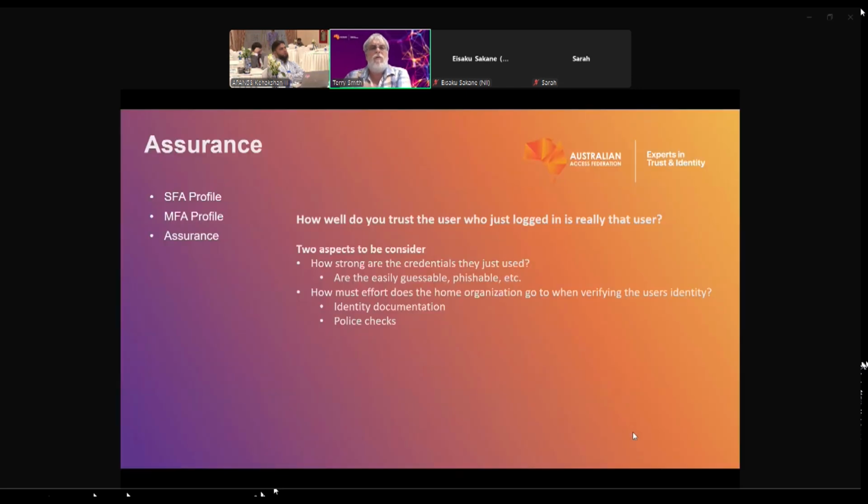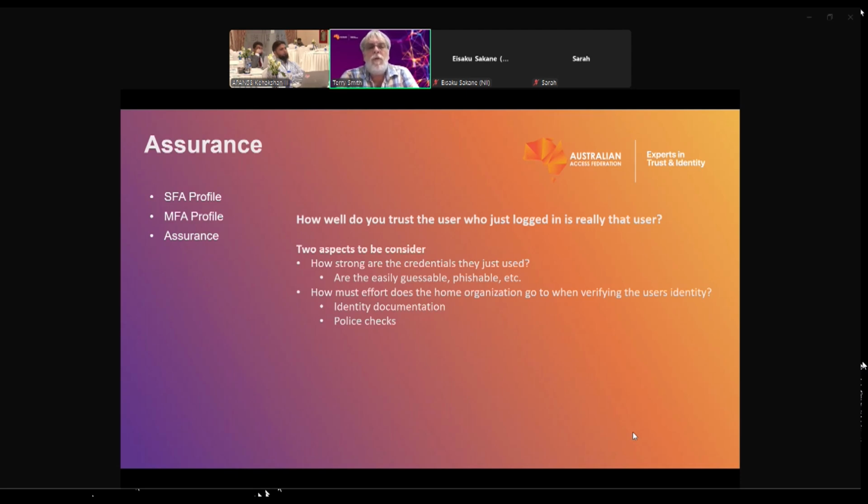So assurance, this is some of the trickier stuff. The REFEDs team have defined 3 assurance entity categories, if you like, or profiles. And this is really about how well do you trust the user who just logged in is really that user.